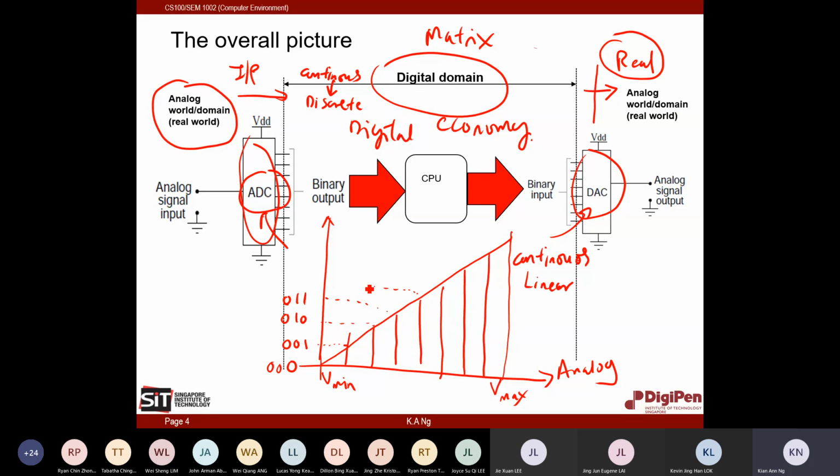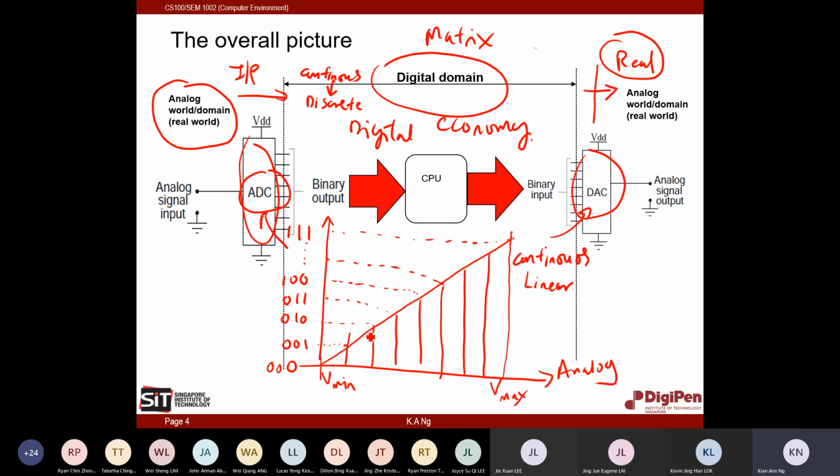Pardon me for my drawing. And so forth. This concept is actually not covered in the lecture notes, but I will just draw it here. So you actually segmented or discretized your analog range into 8 different steps. As I continue, let's say 1, 1, 1 here to give you the maximum. So there will be 8 steps. This is how an A to D converter will see an analog signal.